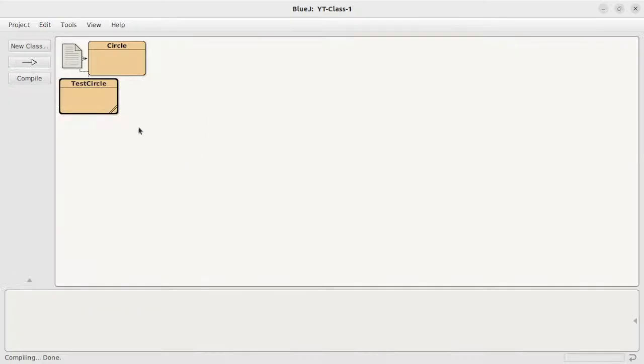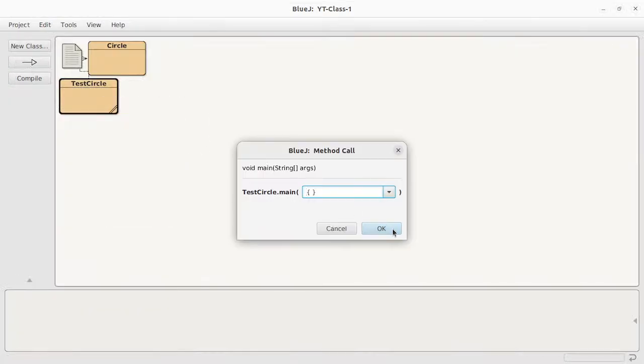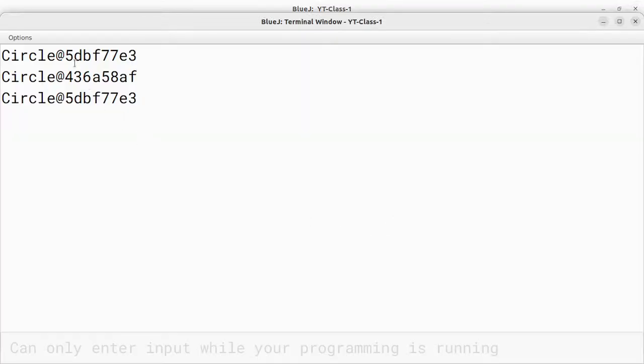I run it again. Notice that the first one and the last one are the same. So basically there are only two objects, one for circle1, one for circle2, and circle3 is simply pointing to the first object.